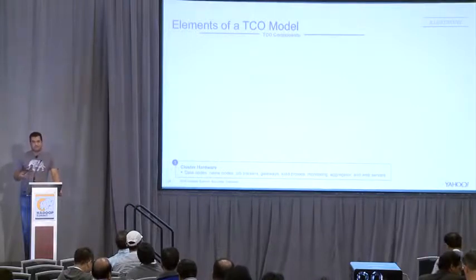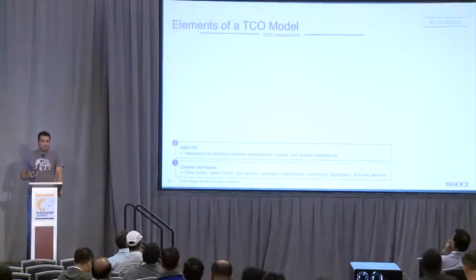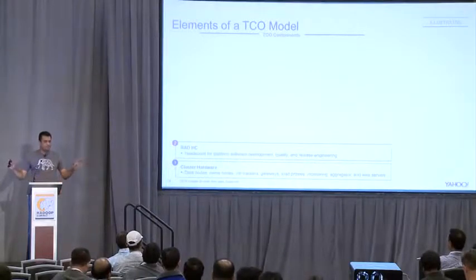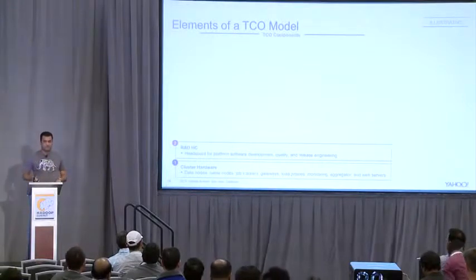And depreciate that appropriately. We do it for 3 years. You can choose something different if you want to. Then you have to account for the platform headcount, or R&D headcount. As I said, we have two houses, right? One, the development house, and then the operations house. You have to account for both headcounts.